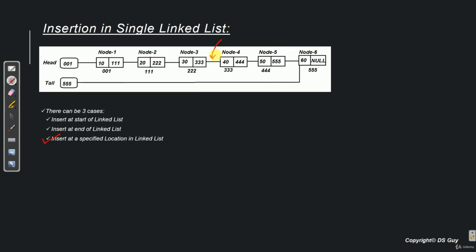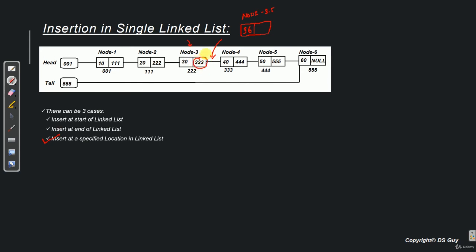So how can we do that? The steps again remain a little similar. That is, first we have to create a blank node. Let's say this is node 3.5. We have to insert a value in this first. So let's say I want to insert value 36. Now the next step is we have to loop from the first node and come till node number 3, because we have to do some adjustment in this reference variable over here.